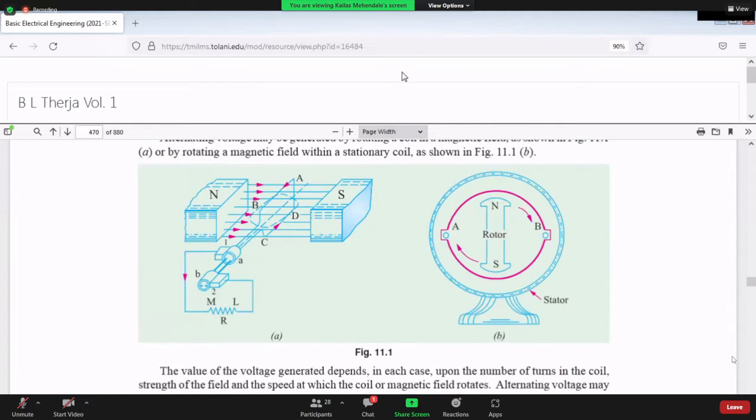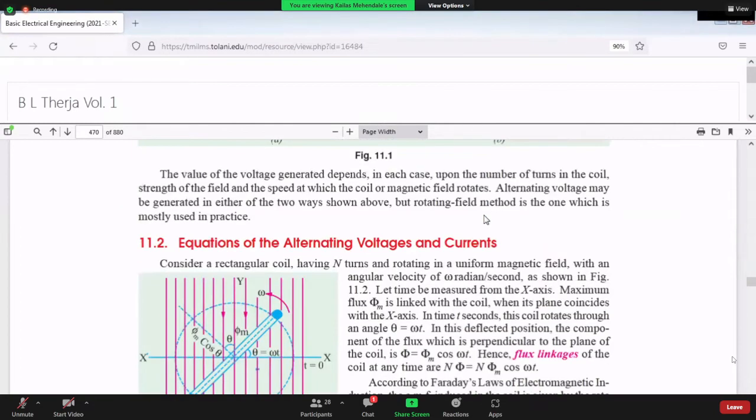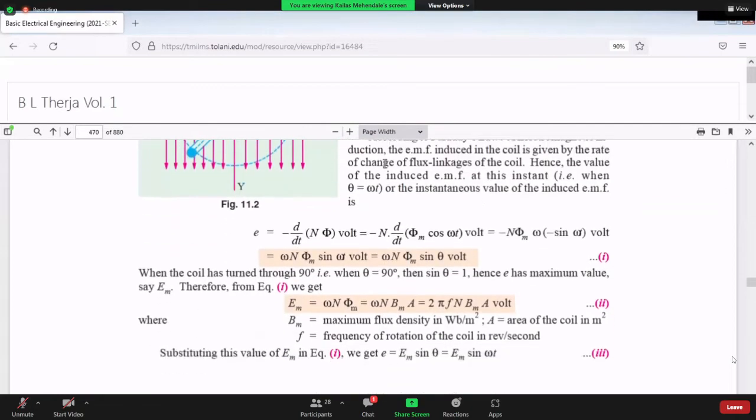In the first lecture, I showed you the animated video for this particular one, how a rotating coil in a magnetic field is able to generate an EMF, or how the EMF gets generated in a rotating coil in a magnetic field. So this animated movie we saw, right? And the derivation that I was trying to do can be found over here. So you are absolutely free to go through the derivation. Derivation is available over here.